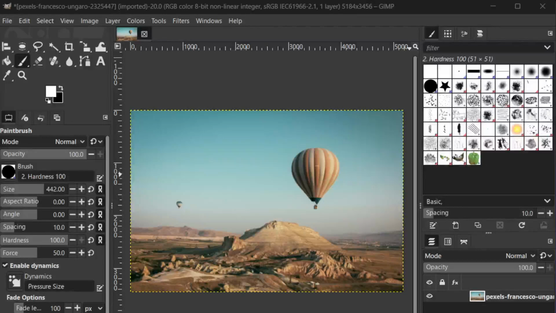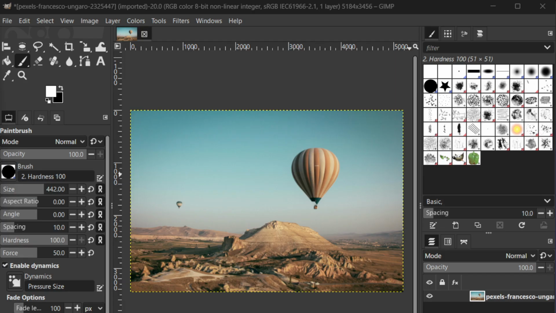In today's video, I'm going to teach you how to make seamless patterns in GIMP, a fantastic free software for image manipulation. Whether you're designing for fabrics, digital backgrounds, or web elements, having a seamless pattern can be incredibly helpful to elevate your creative projects. So sit back, relax, and let's dive into the transformative world of GIMP, and with just a few steps, you'll be creating seamless patterns like a pro.